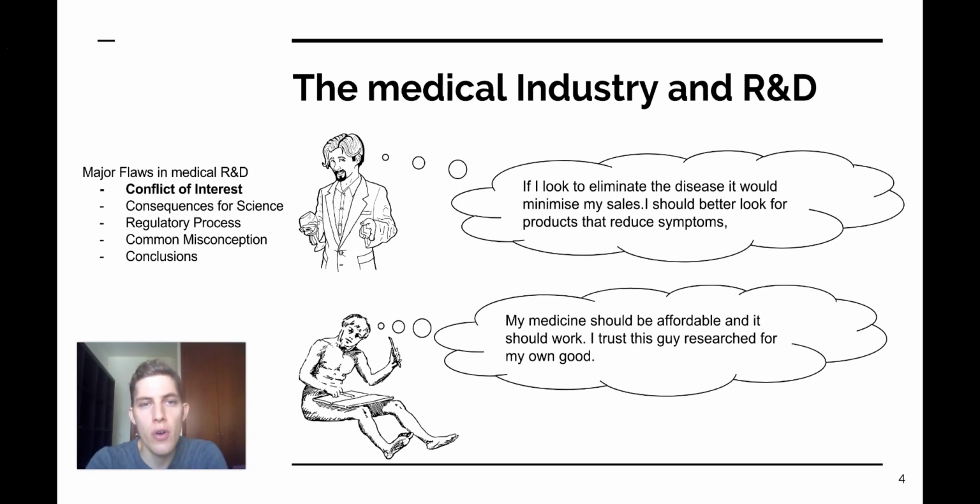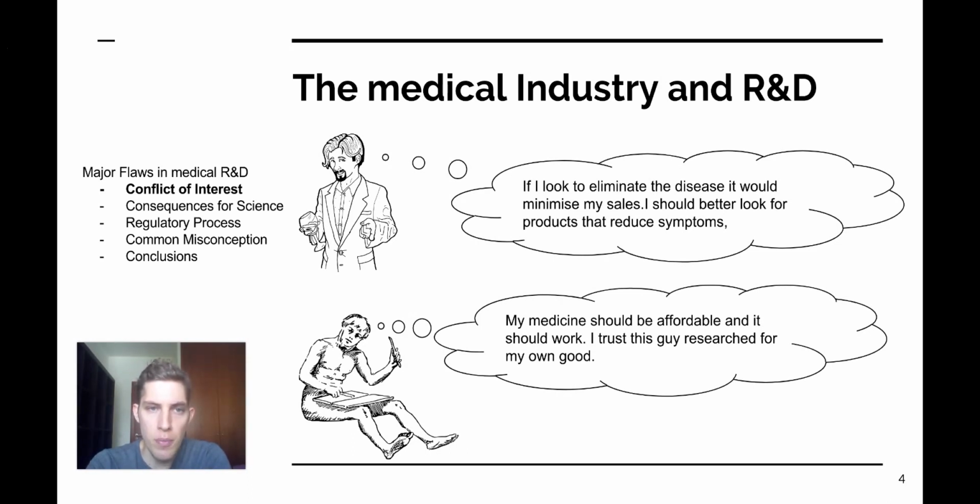Now, what is the thought process going on in both the patient's and the businessman's head? I think if you want to make money selling healthcare products, you have two main options. You either create a product that restores health, or let's say restores your original homeostasis, or a product that improves your life without actually improving the level of homeostasis. So if you don't change the level of homeostasis, the patient will have to continue to use this product because he will never recover a healthy equilibrium. And this can be done by addressing the symptoms.